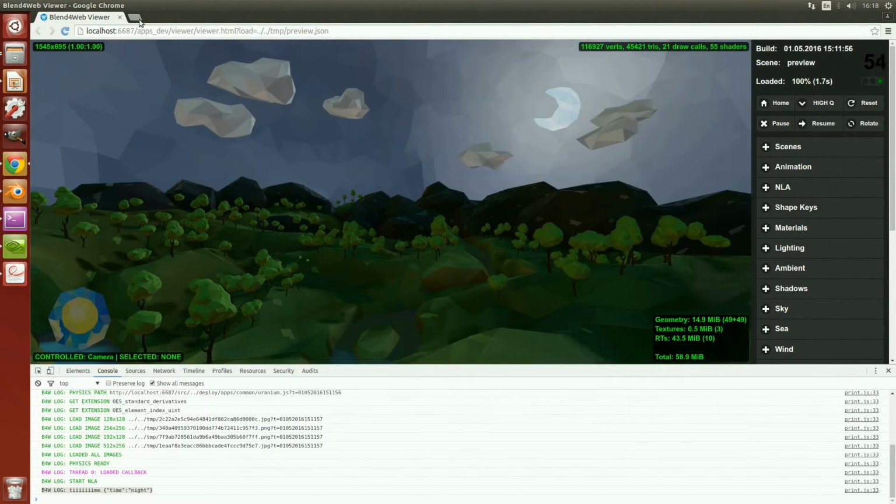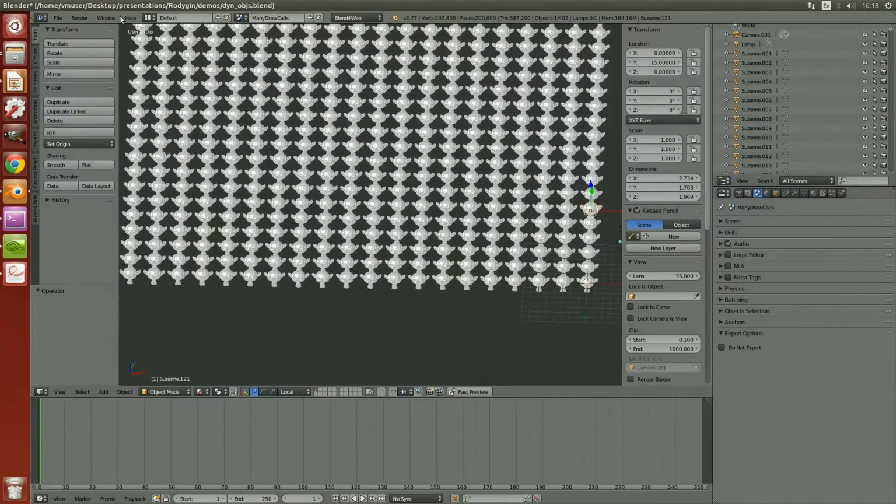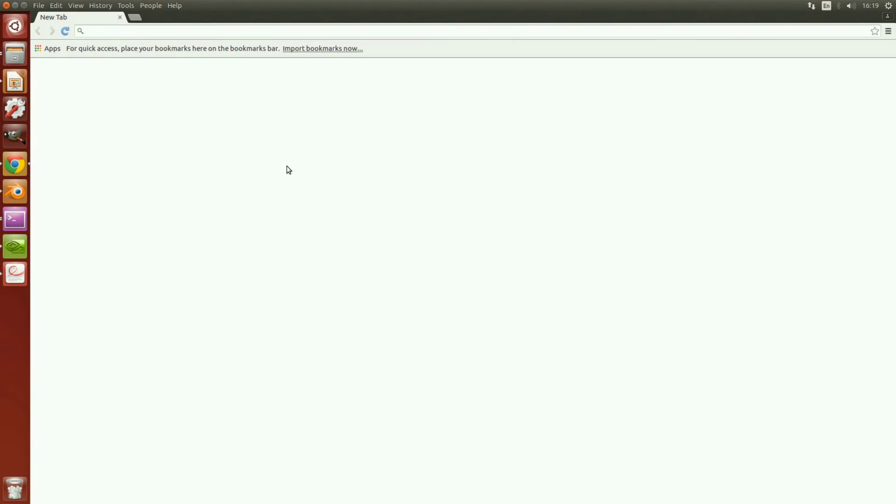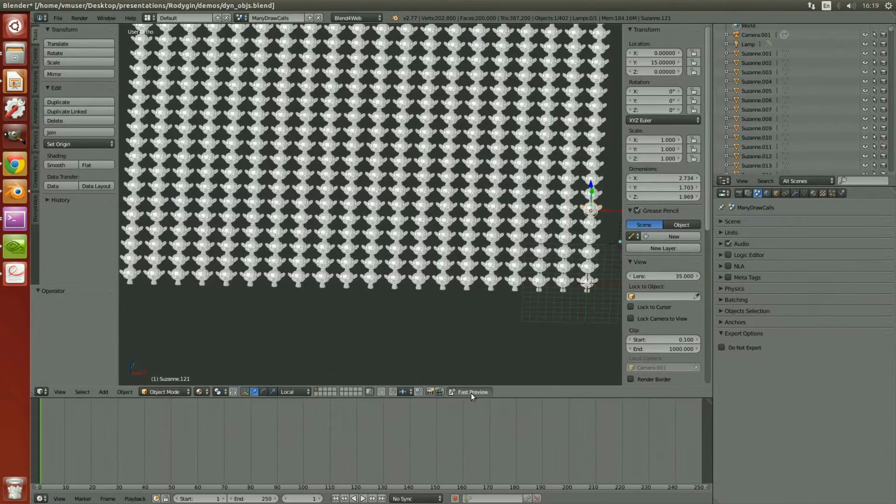I forgot to mention one very, very important thing. Let's close Chrome and open it with a special flag, which can be really useful when you are profiling your application. I'm doing it all in Linux, but it will be similar on any other operating system. The flag is called disable GPU sync. So we're disabling the vertical synchronization, so we can go above 60 FPS. Okay, now export it.